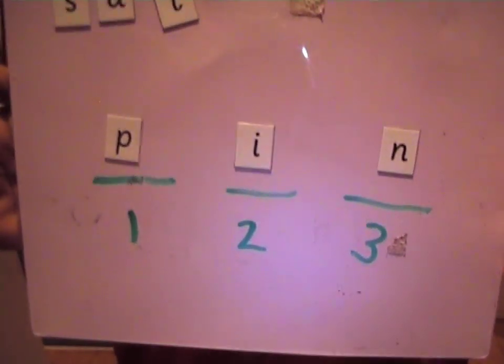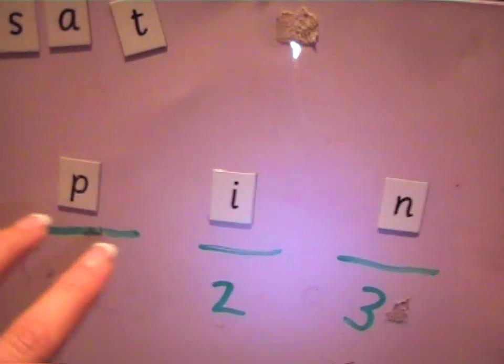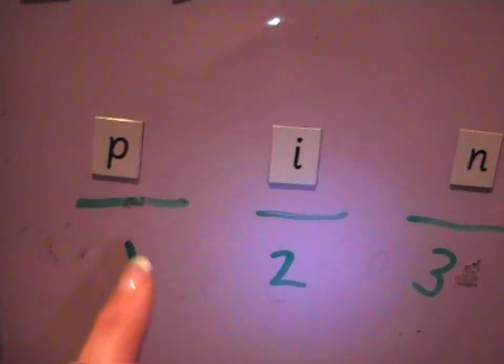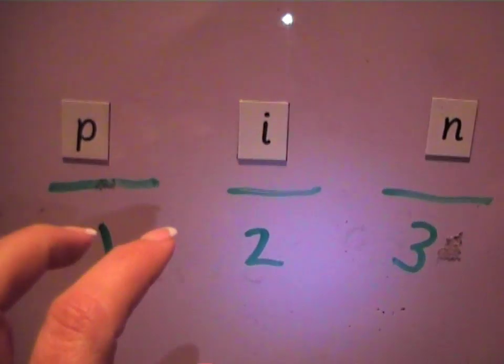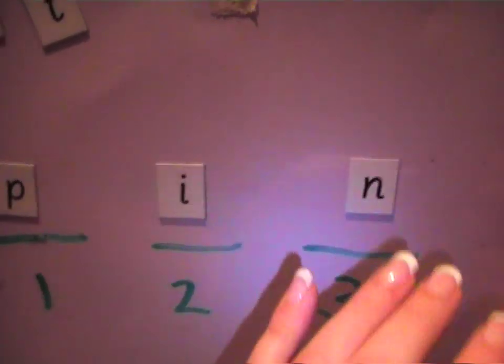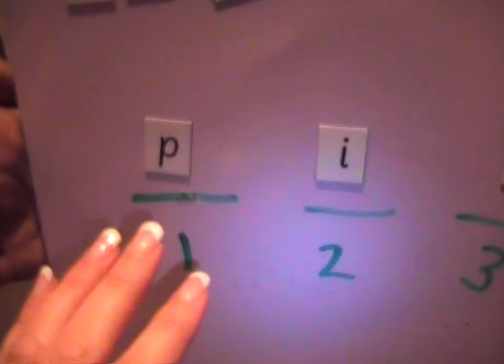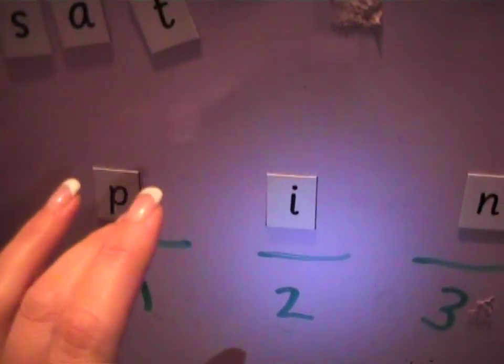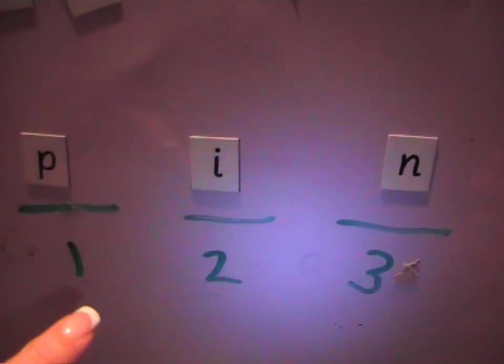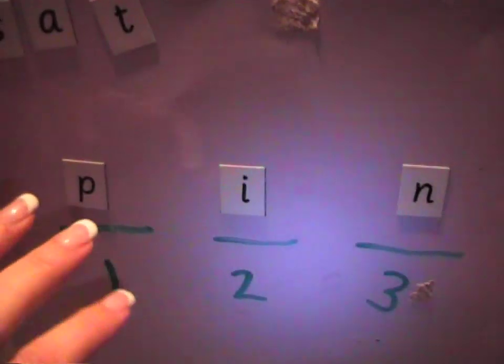What you can also do with the speech sound piano is the other way around. So whereas we were encoding then, so thinking about what the sounds are and making them, that's just spelling. Now we're going to do decoding. So we're going to say, let's play the speech sound piano, but tell me what you're playing. What are the notes? P, I, N, pin. So we're getting in the hang of starting from the left. When we play it, we say it. And then all together, let's play the whole word. Pin. P, I, N, pin.